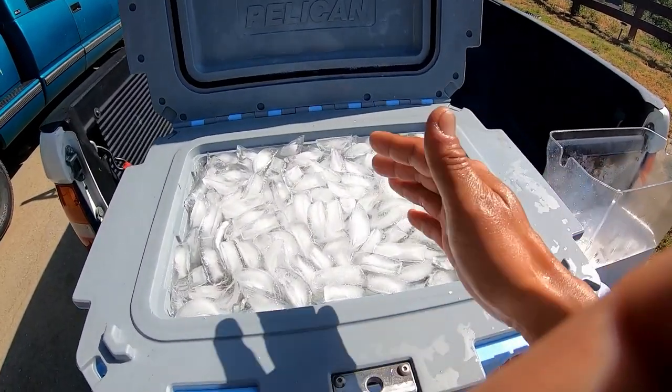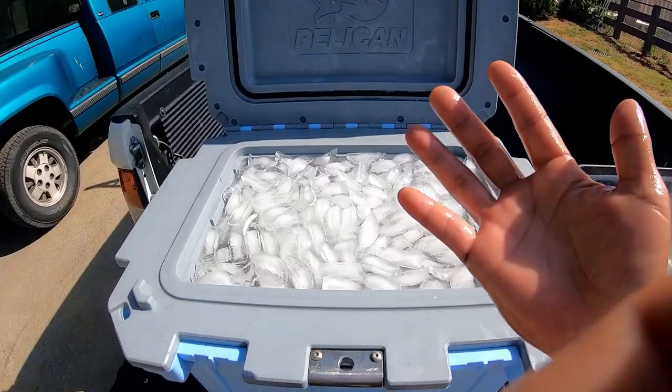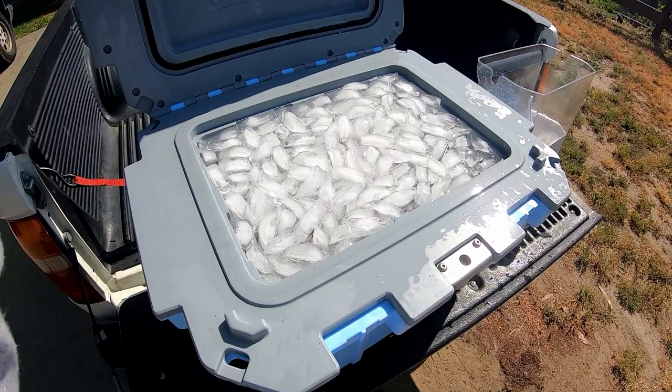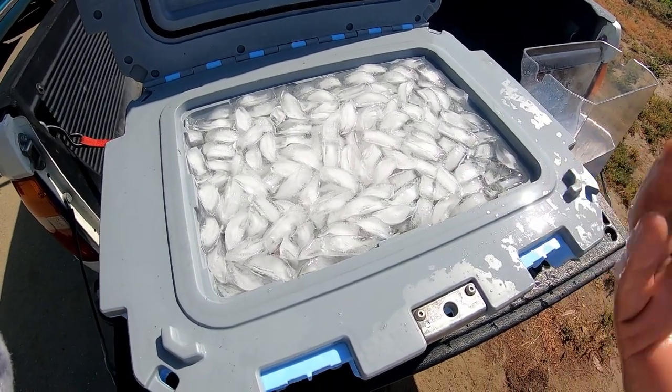So you don't want to mix this too much with your hands because this mixture can give you frostbite. It really hurts your hands. You can feel how cold it is, but you're gonna be amazed when I pull these out of that liquid brine. Most of the time, they're frozen already.